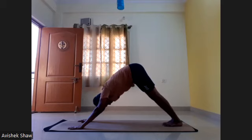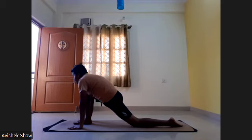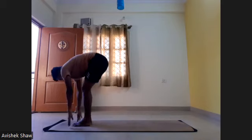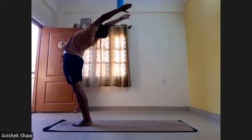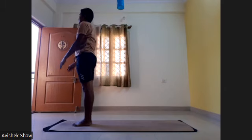And the next inhalation, bring your right leg forward. Place the right foot between the hands. Move the left leg more back and look up. Exhale, the left leg forward. Inhale, stretch forward, reach up, arch back and look up. Push the buttocks all the way forward. Exhale, release. Excellent. Inhale and exhale, join the palms to the chest.